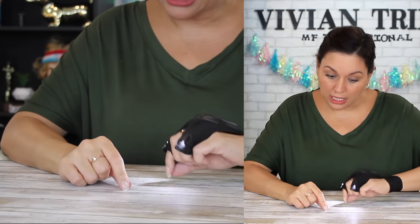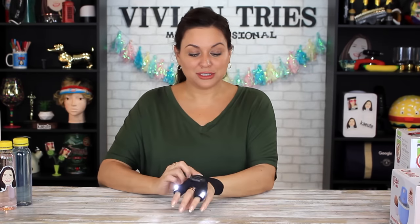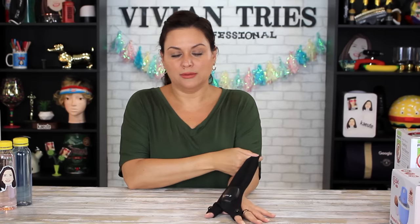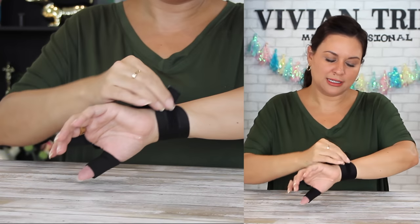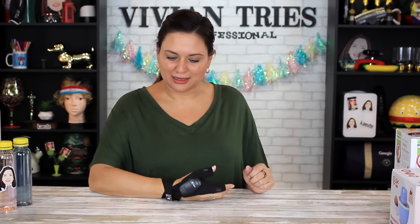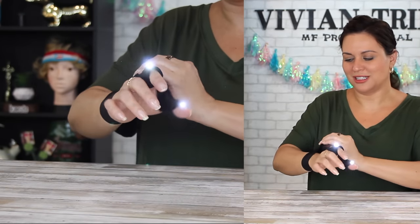You see if you're sewing, or maybe you're cutting small things. The kids at night, if they're scared of the dark, give them a glove — this is super cute. I like it for the kids too. Let's put it on the fingers they advertise, which is the index and the thumb, which is also very cool. It might even look better like that. Wrap it around your hand. I guess the design is not horrible. I'm the coolest girl in the room. I can't hate on it 'cause it's kind of cool.